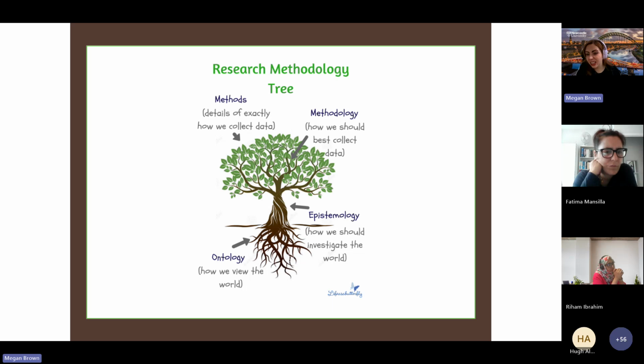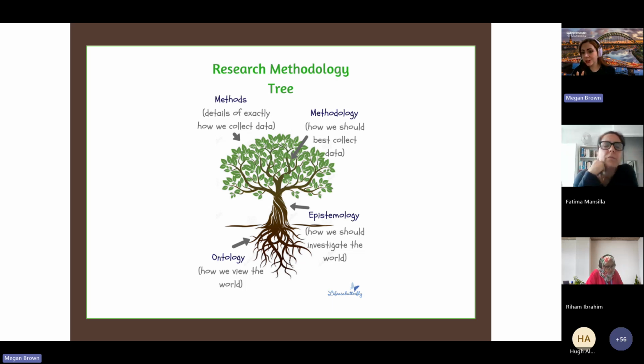Whereas if I actually believe ontologically that there are multiple socially constructed realities, how I go about investigating that might be through a few in-depth interviews, a very small number of in-depth interviews with individuals who have very different experiences. I might choose someone who's had a really good experience of something and someone who's had a really bad experience of something, so I can try and develop an understanding. But you'll see how I would investigate that is different, because I believe that they're living in very different realities that are influenced by the social context that they're existing in.